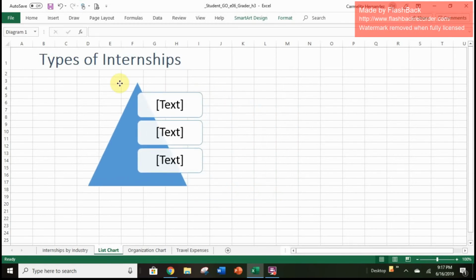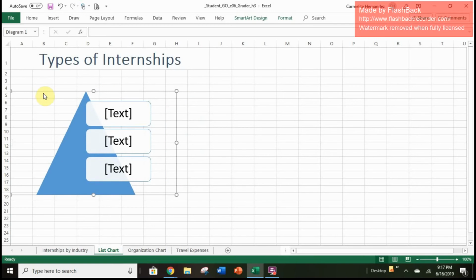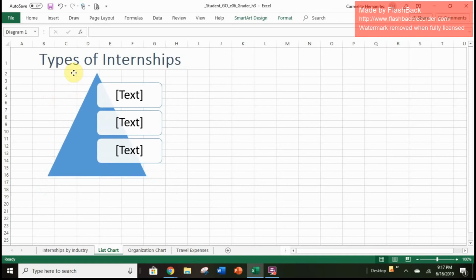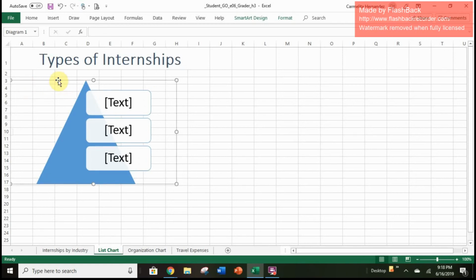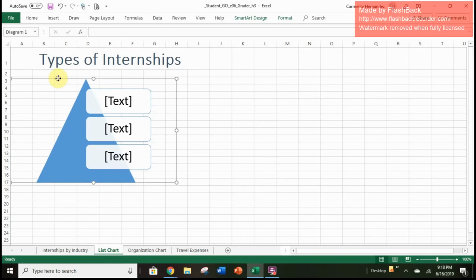It wants the corner to align with A3, so just do the best you can. It's hard to see because there's no thick outline. You kind of have to let go to see where it's at. There we go. That looks good to me.